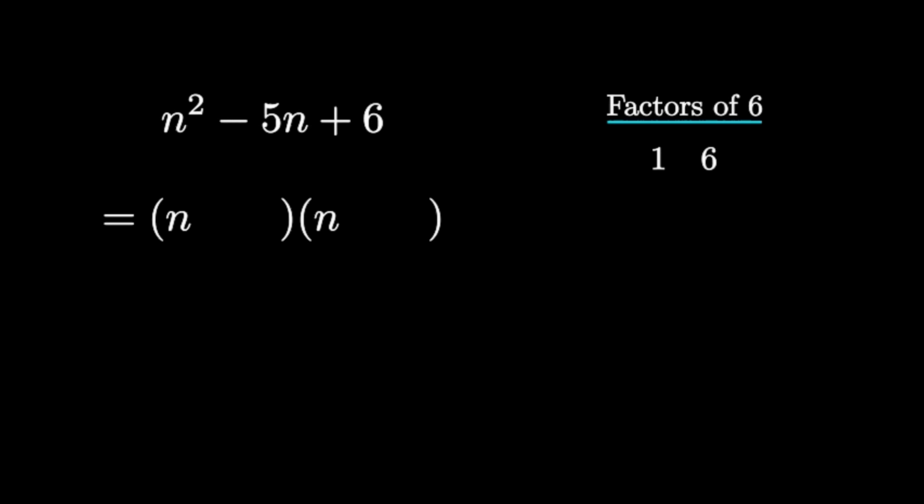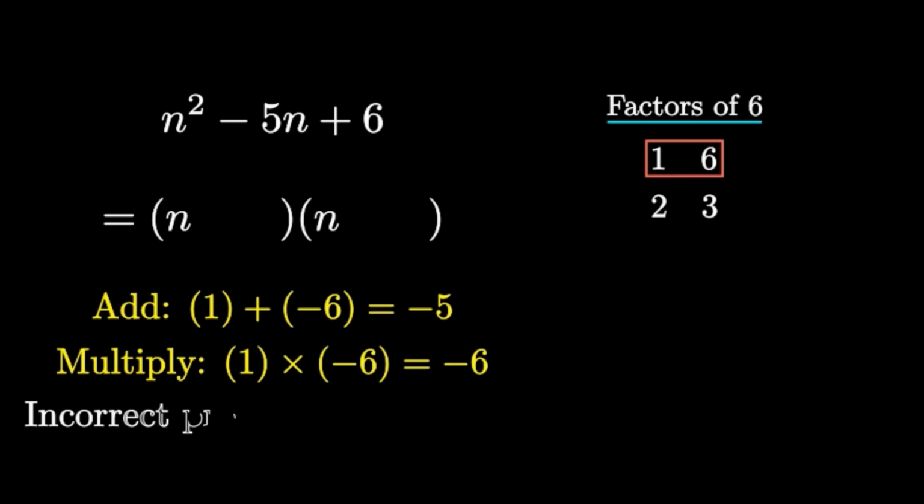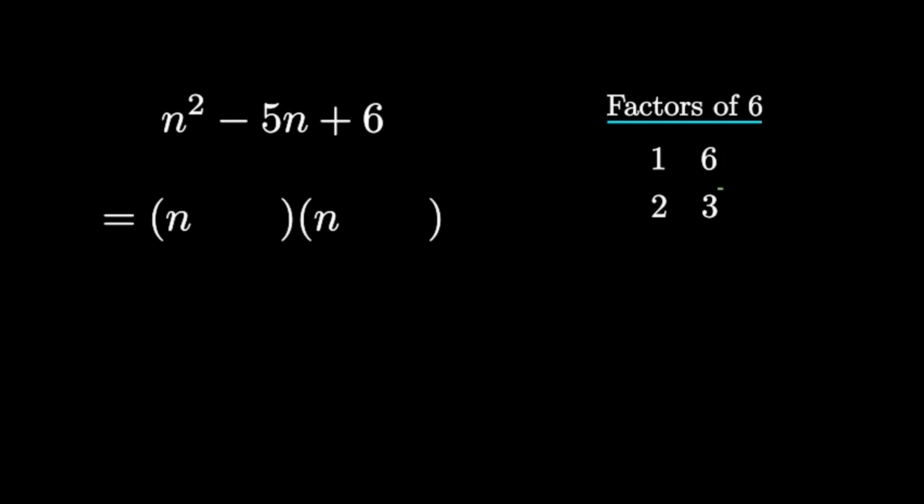Now, this is interesting because we're trying to make the term in the middle. The term in the middle is 5. I could use any one of those pairs to make 5. So let's see what doesn't work, right? 1 and 6, we could turn it into 5, right? But if we do the test, we got 1 minus 6, which is equal to -5, and 1 times -6, which is equal to -6. We need a positive 6 on the right side. This is not going to work.